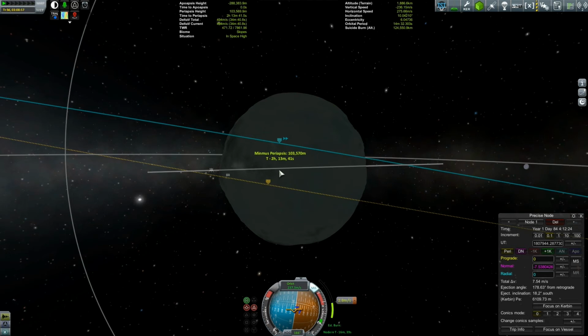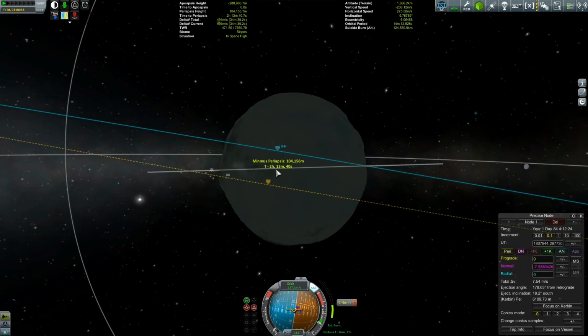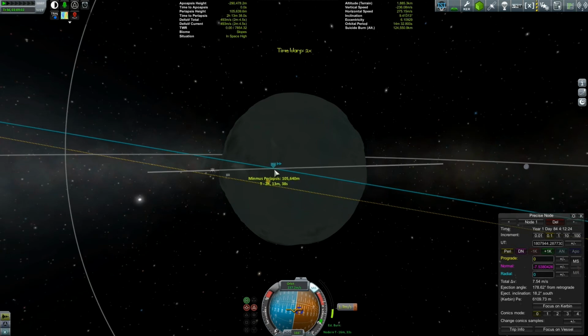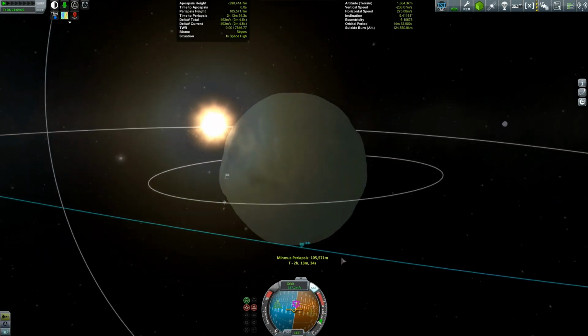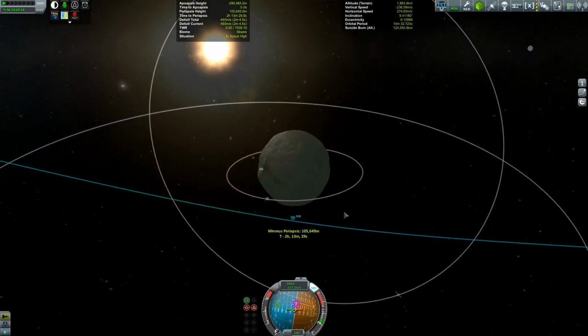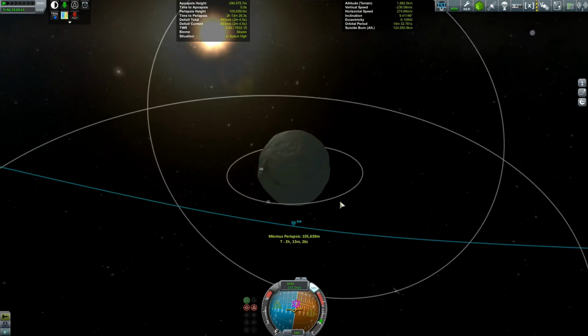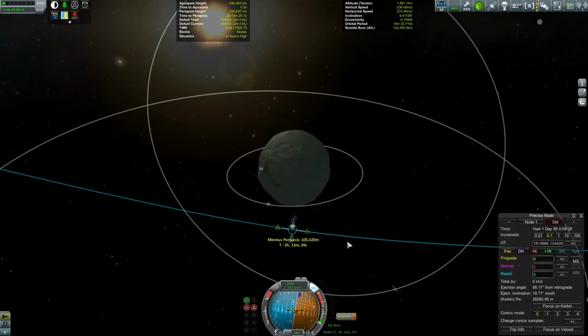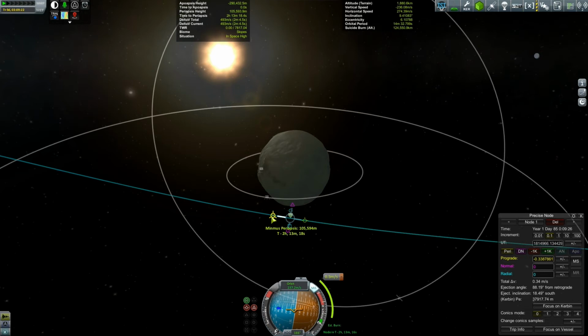Just want to kill the throttle as we reach, there we go. So just kill the throttle as we reach that crossing point, just so that we now know we have a roughly equatorial point at which to make our further adjustments. So let's just make a new maneuver node there and pull ourselves back.